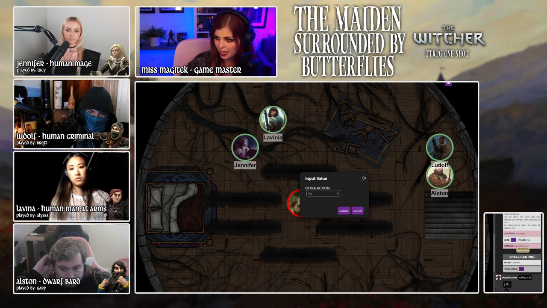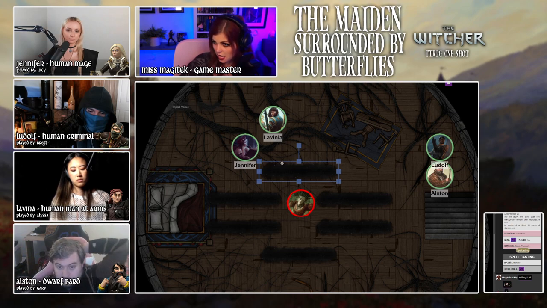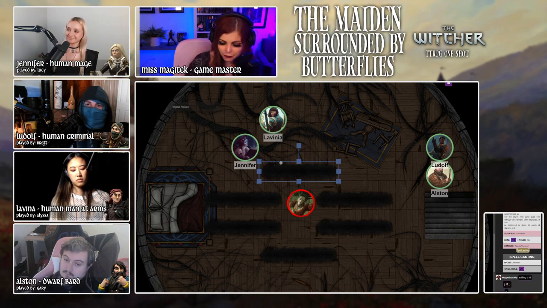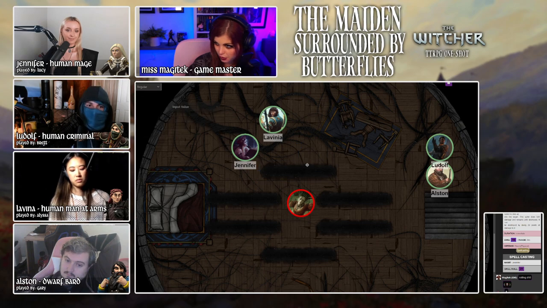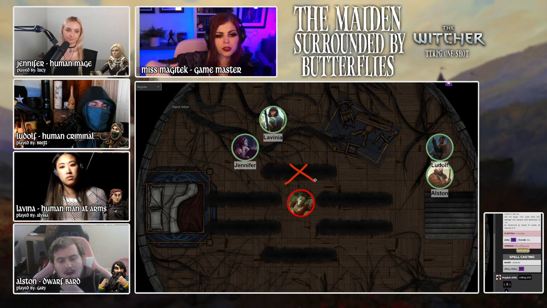So you aim for one of the tendrils. I'm going to say you aim for the one right at the top here. Yep. And that does hit. So you do 19 damage to it. Let me just do the math here. That is enough to take out this first one. Ooh. So I'm going to just freehand this. This tendril of hair begins to wither away.